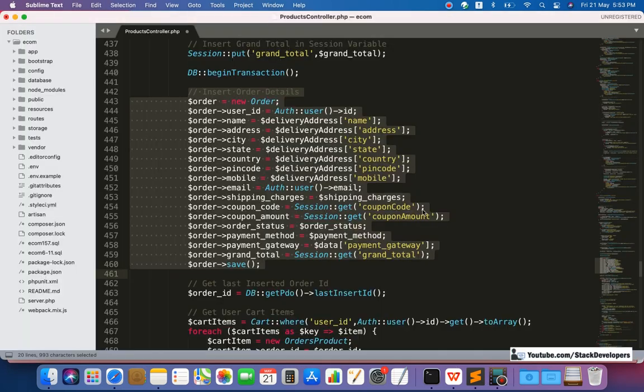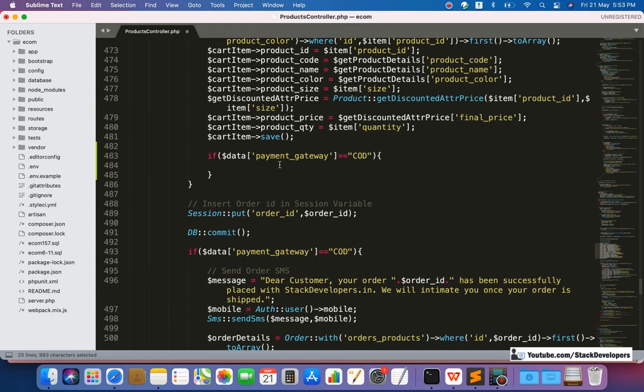I am going to update here in the checkout function. I have added the condition that we are going to reduce the stock for COD only. So here I will add a comment as well: reduce stock script start. Or reduce stock, anything you can write.